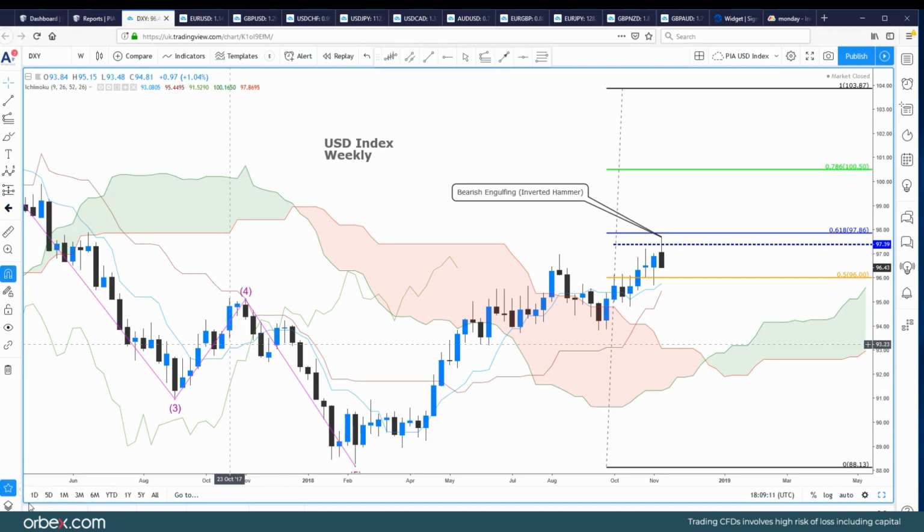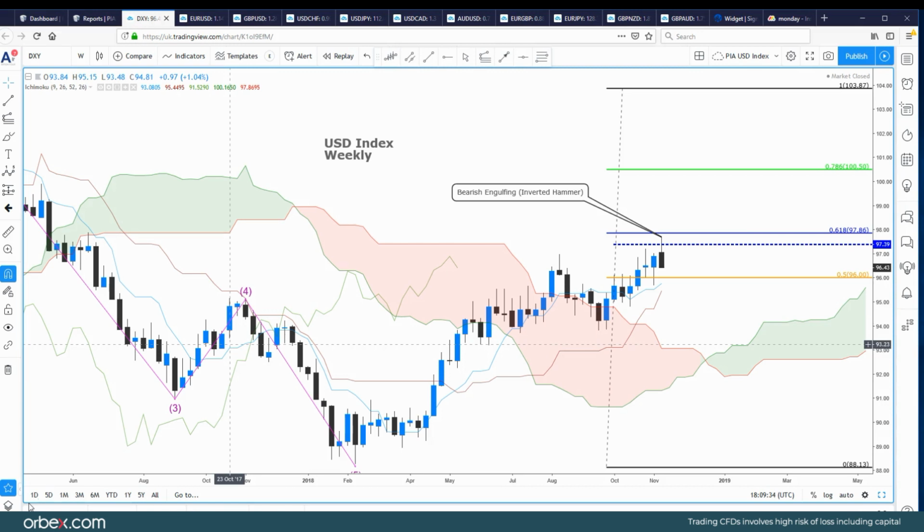We're going to be covering all the FX majors, including the dollar index, highlighting what chart formations we're seeing this week, also our bespoke support and resistance levels, and also highlighting basic chart formations and what we're looking to target for the week of 19th November 2018. So we're starting off with the dollar index.